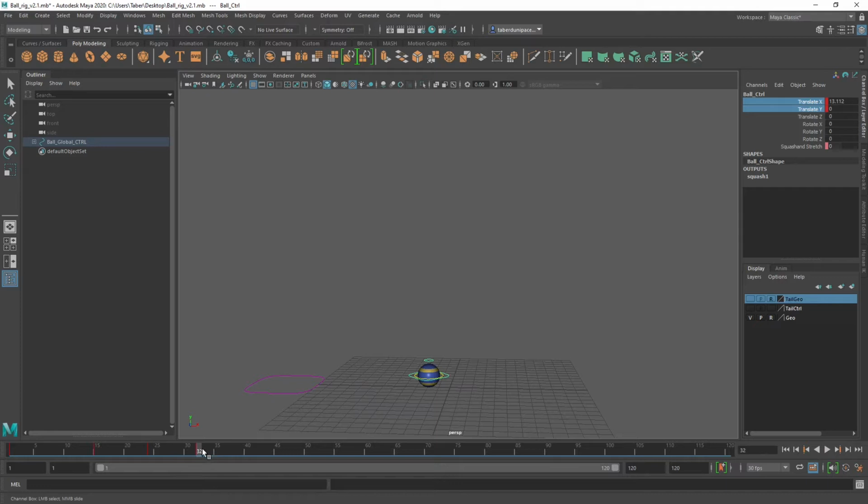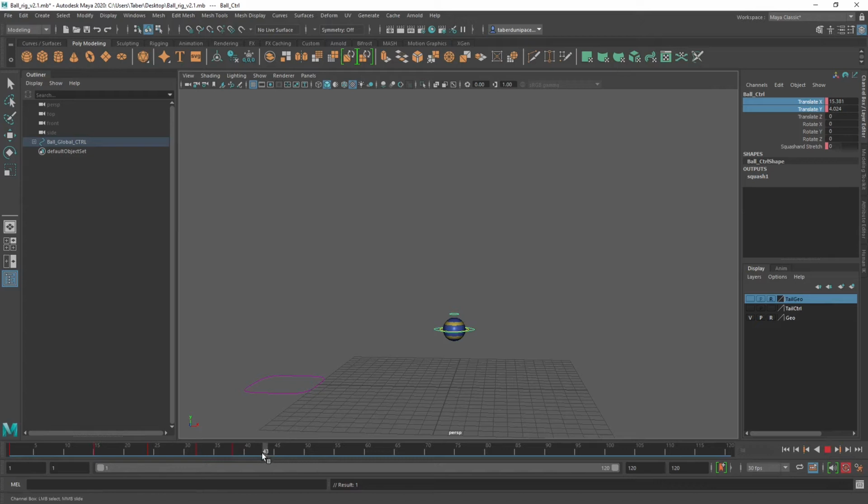So just to do a couple more, I'm going to go forward to 38, which is supposed to be up. And we're going to try to return it a third or maybe half this time. So we'll just set it about 4. And then somewhere a little bit further forward, key both of those channels. I'll go ahead and turn auto keying on. Okay.